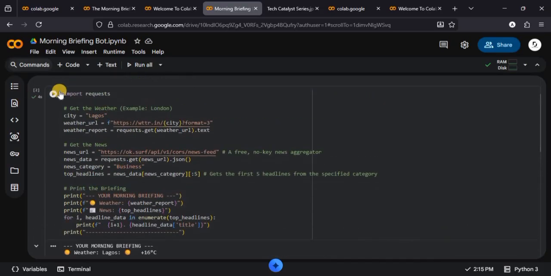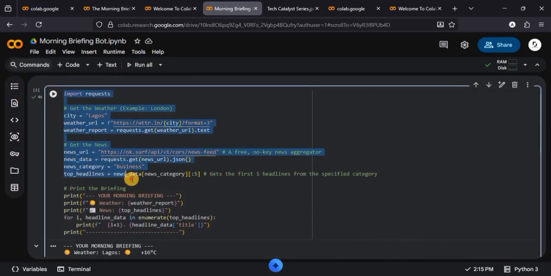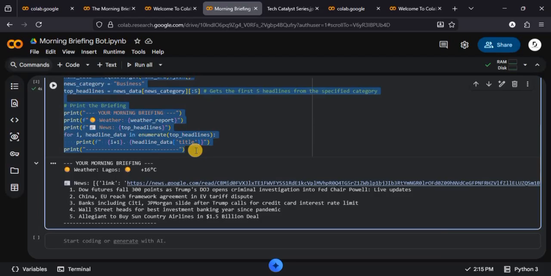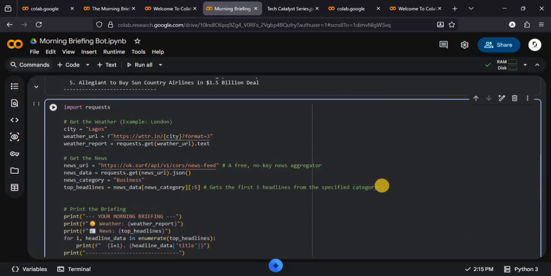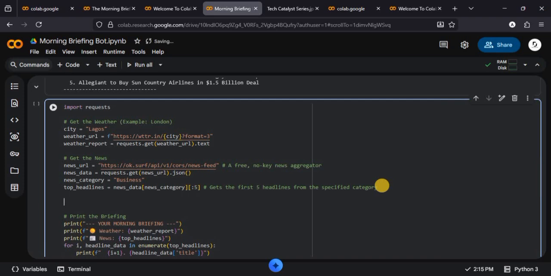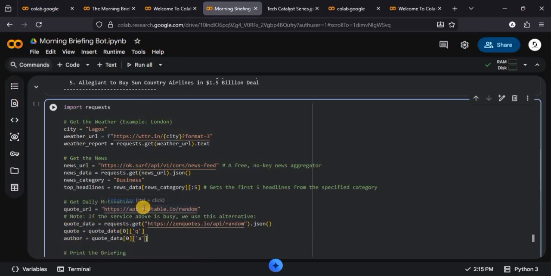So I'll be copying everything I have here, up to here, and I'll paste it again. Then in this section I would like to add a place for motivation before the briefing. So I will paste here. This is for getting daily motivation.